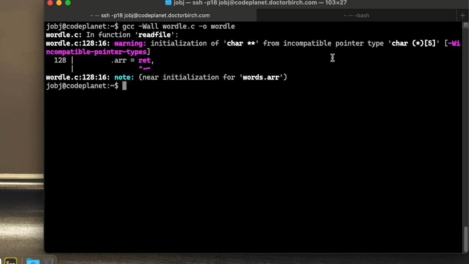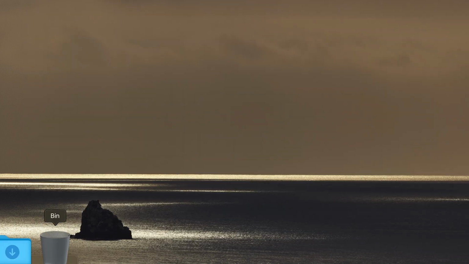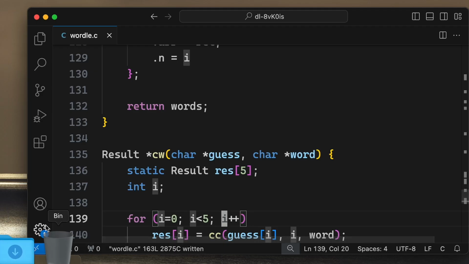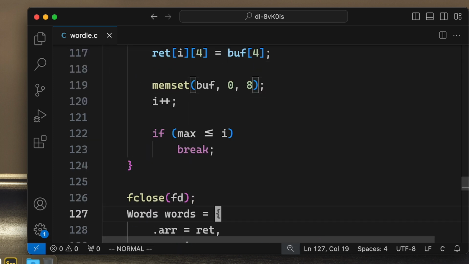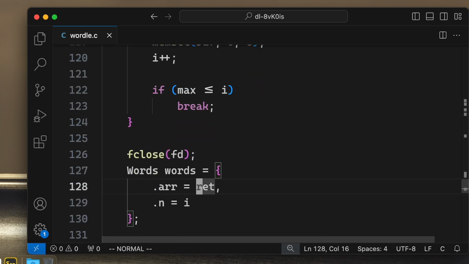Are they really, though, incompatible? I don't think so. But, okay. Let's see if it's enough with A. R equals char double star.